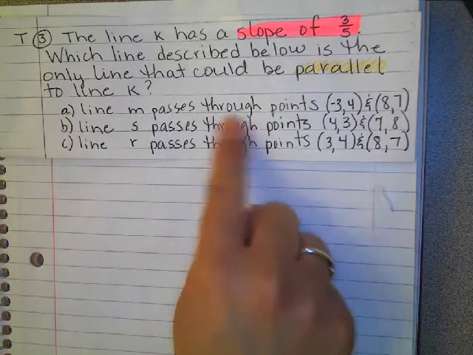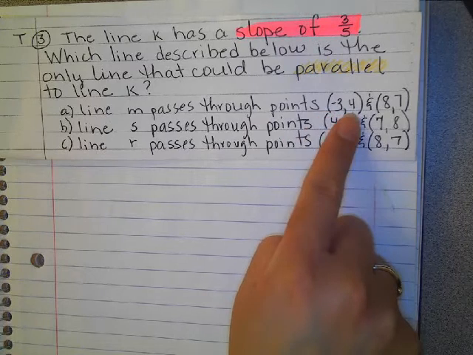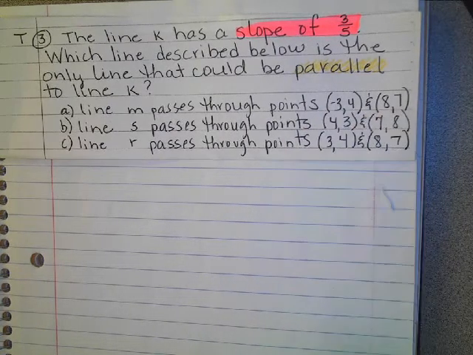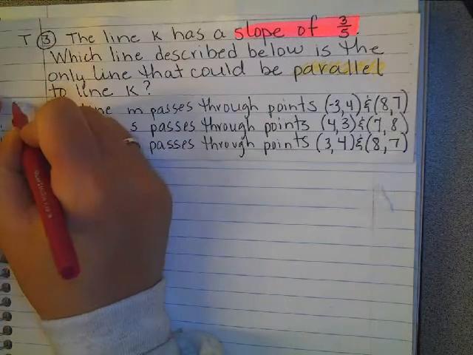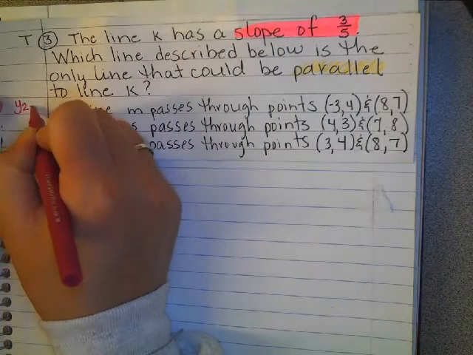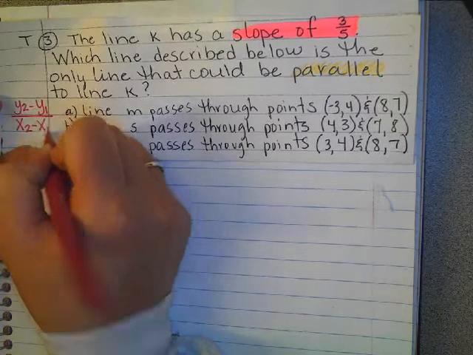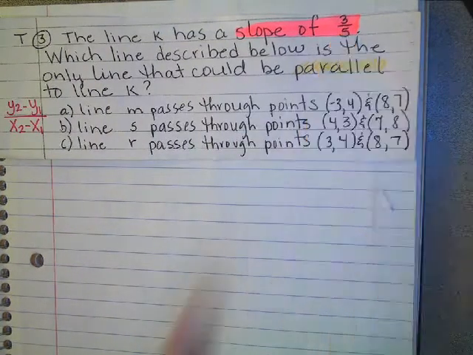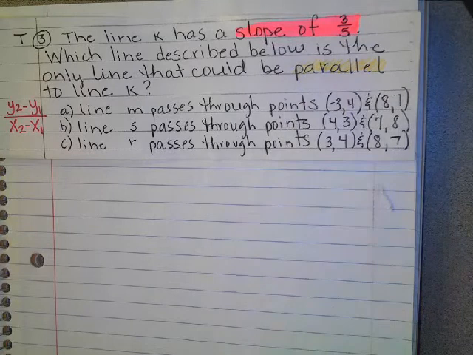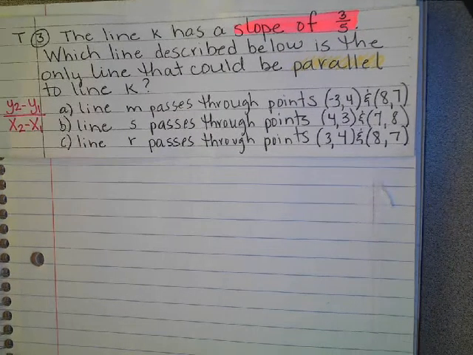Well, notice how they don't give you equations. They gave you two ordered pairs. So think about it. How do we find the slope when you're given two ordered pairs? And if you remember we have something called the slope formula. And you're just looking for the one that gives you three-fifths. So you're gonna have to do the slope formula until you find three-fifths. Be careful with those negatives. Use your calculator.